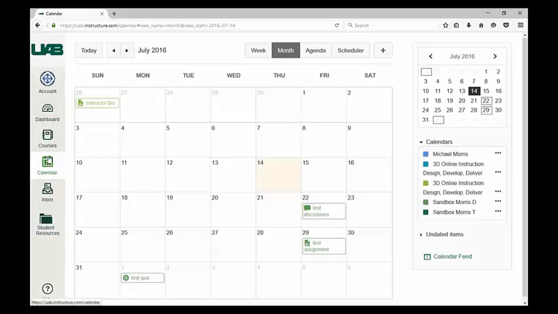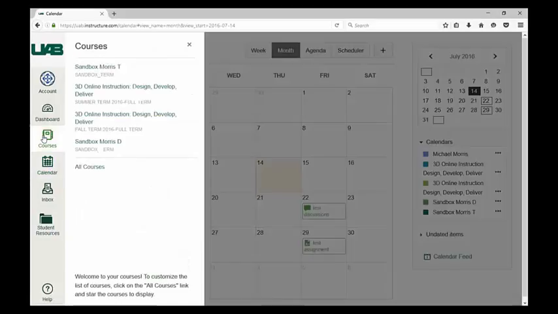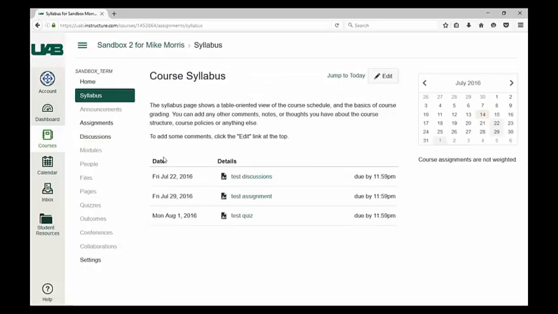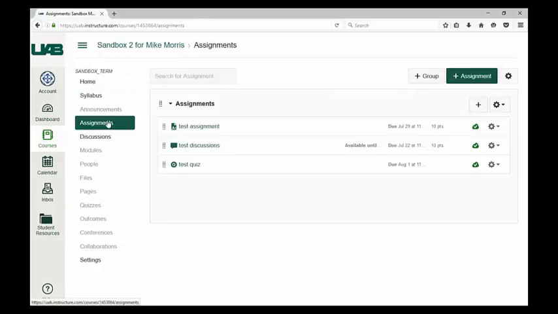So from here, again, this is global navigation, so I'm going to have to go into my courses again. I was in my design course, and then go back into the syllabus over here. You can also set grade weights if you wanted to weight your course, and the weights will appear over here. Right now it says course assignments are not weighted. So I'm going to go into the assignments and add another category, because it really doesn't make sense to weight one category.